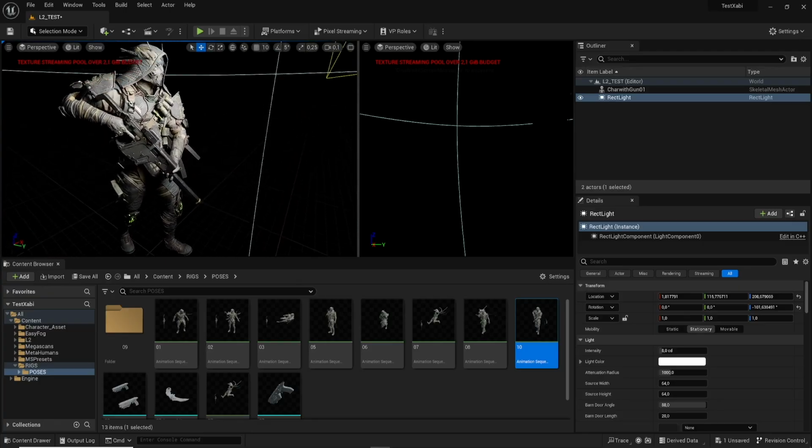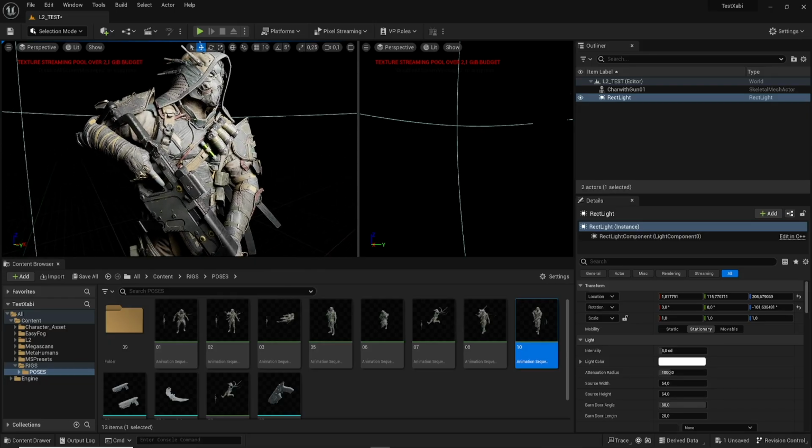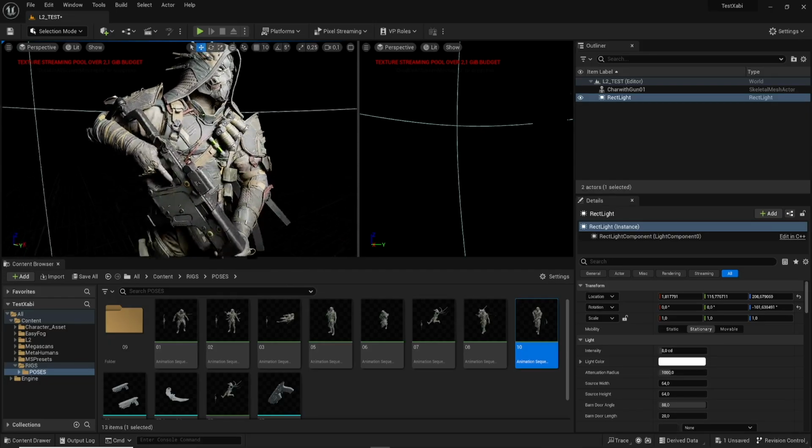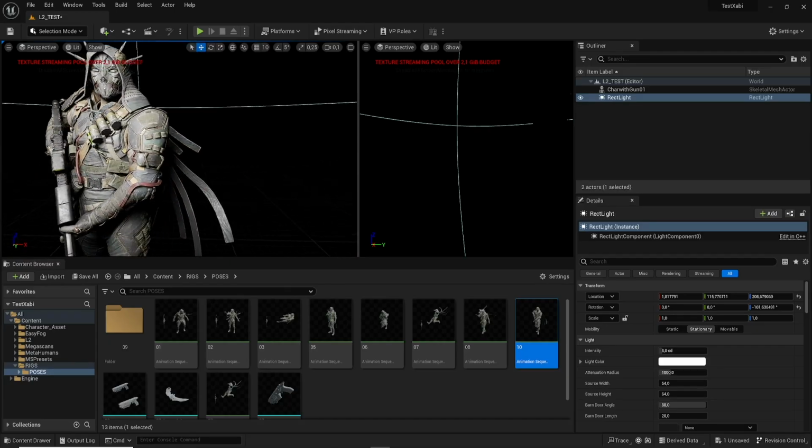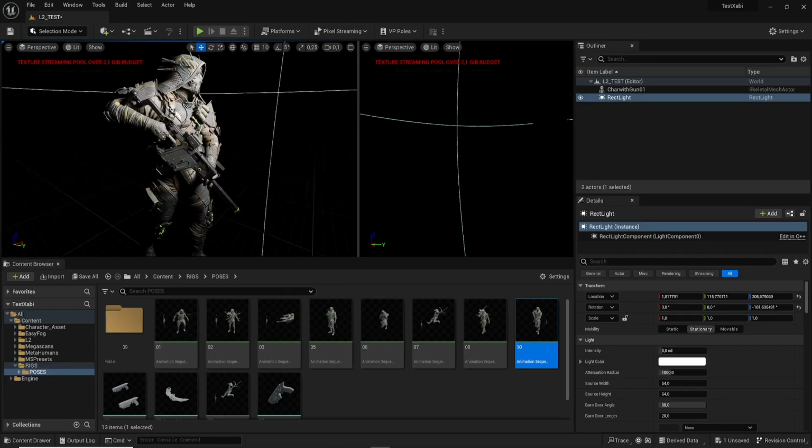You are showing your character, not an environment or something like that. We are focusing on the character, and the important part is the character.